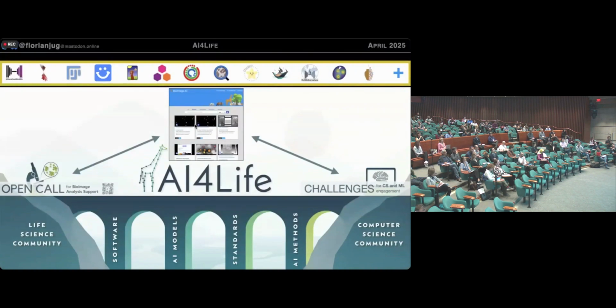I don't want to go too much into details, but the idea is to support the integration of deep learning into a growing number of open source software tools via the BioImage.io model zoo. Here we can take methods and put them in a standardized form into a zoo of models that can then be used in these open source software tools and in this way be brought to life scientists.